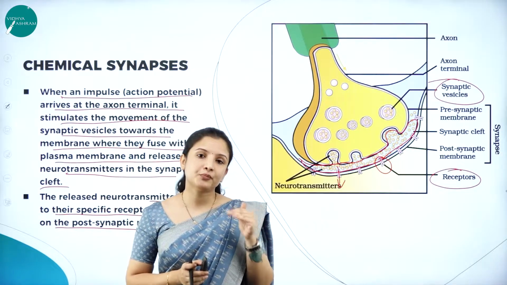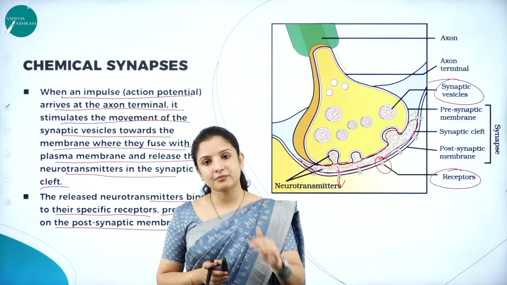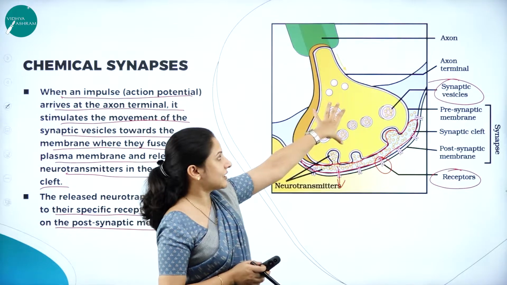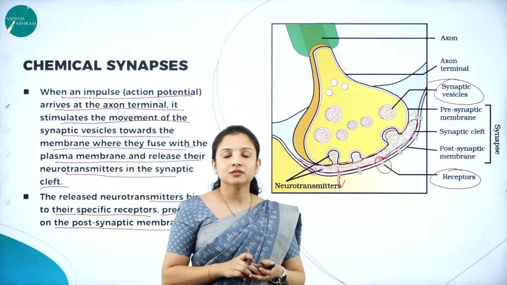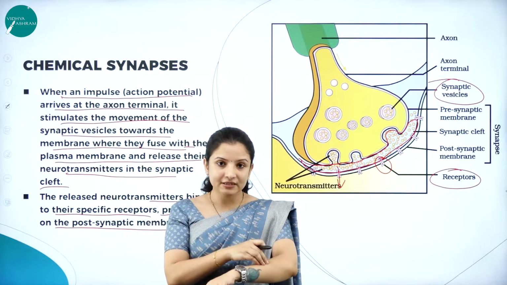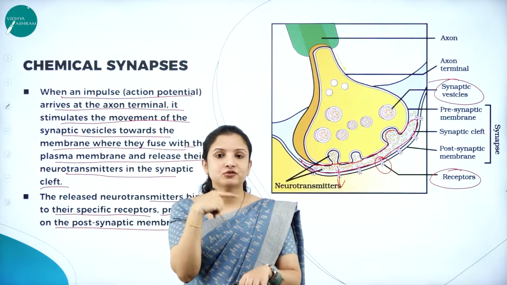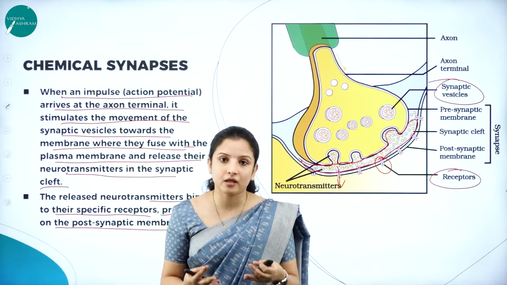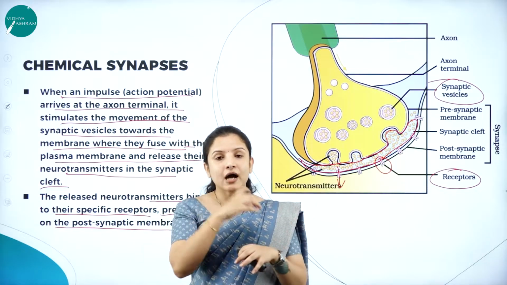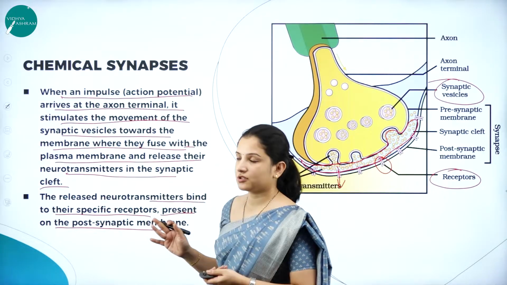Now it has entered into the postsynaptic membrane. From the postsynaptic membrane, it will enter into the cell body, from the cell body into the axon, and from the axon to the axon terminal, and then again to the synaptic knob. Again it will continue, because our body is made up of millions of neurons. Say for example, from the skin, the information has to reach our brain, right? And from the brain, it has to reach back to the skin to make us feel the pain, right? So this is the process that occurs from one neuron to another until the signal reaches the brain, and from the brain back to the skin. So that is what actually happens here.